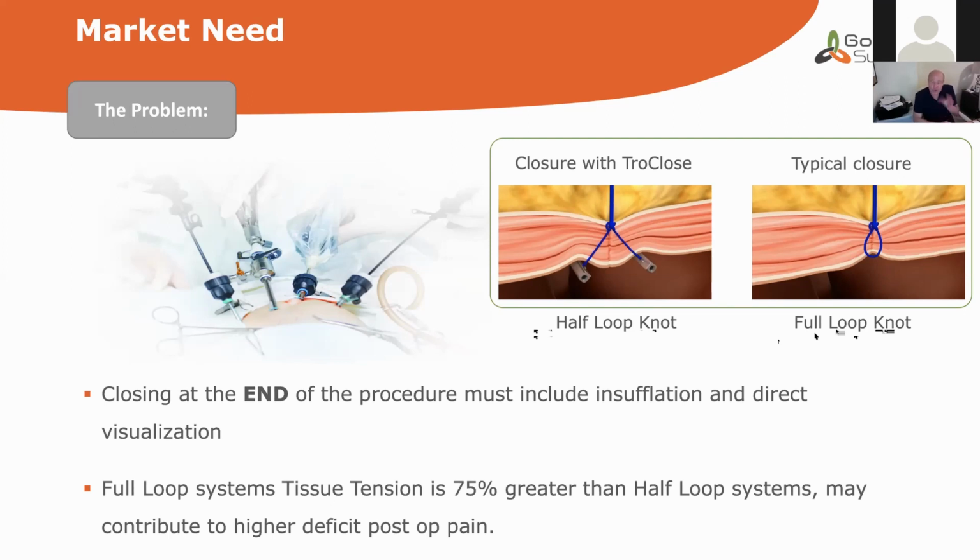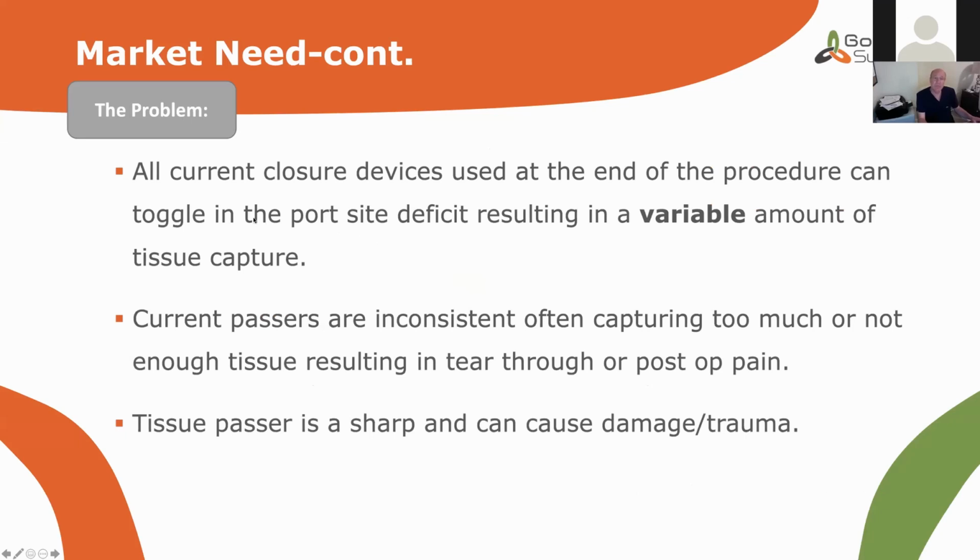You try better the tension with the half loop knot because it's a little bit higher, 25% more. Today, all the closure devices that we use at the end of the procedure can toggle a little bit in the port site, and that will give you a different amount of tissue that you can capture. So, again, it's some inconsistency that we were trying to prevent. And that's why we were using the closure device before even this happened. Now we have more reason to use it.